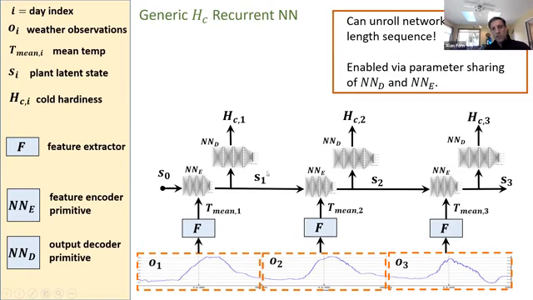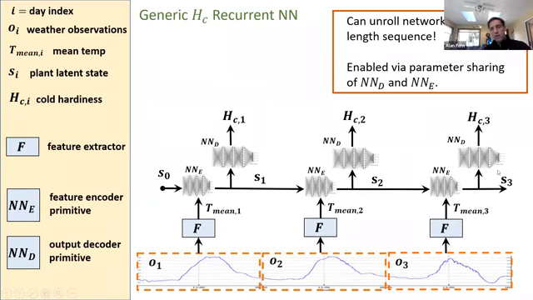This will just be a vector of numbers. We might not even understand what they mean. We usually don't understand what they mean. And then this temperature comes in and it outputs a new vector of numbers that you might think of as the state of the plant. And then from that vector of numbers, that state, we then have the neural network predict what we want it to. And this is the cold hardiness, okay? So that's how our neural network works.